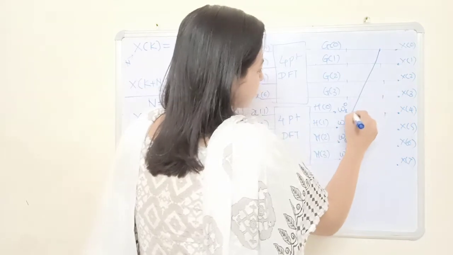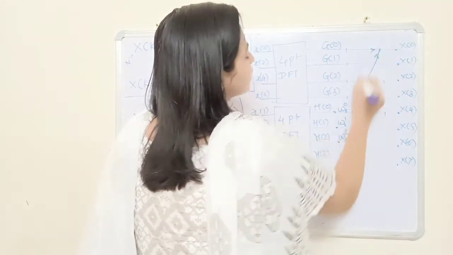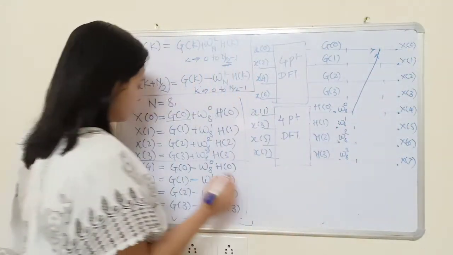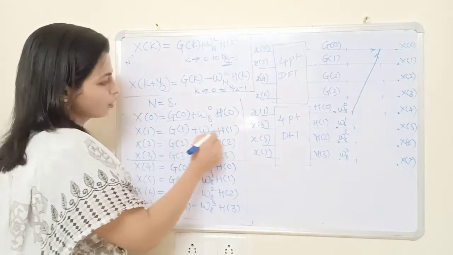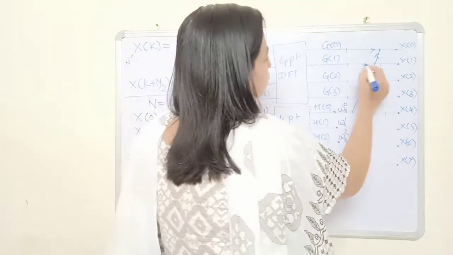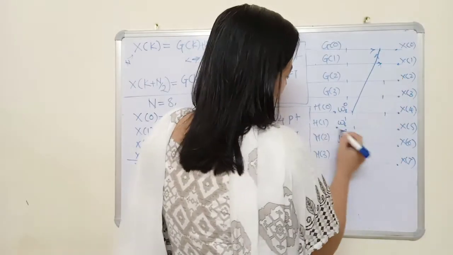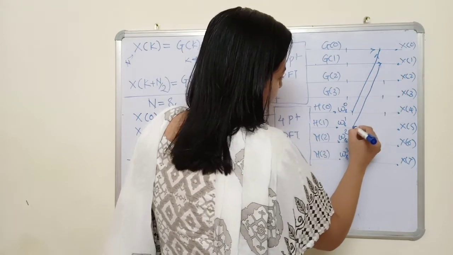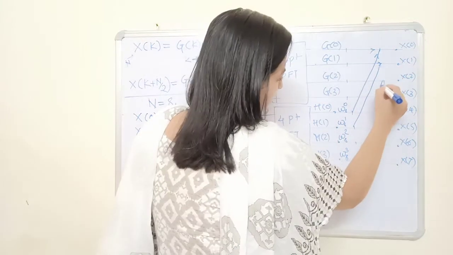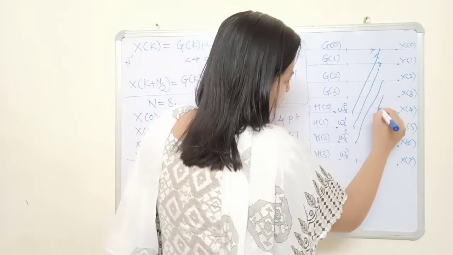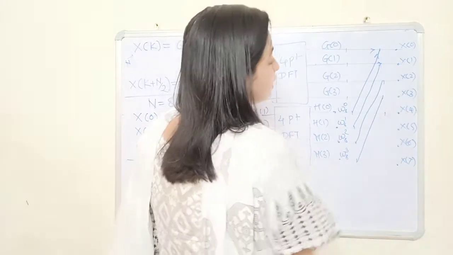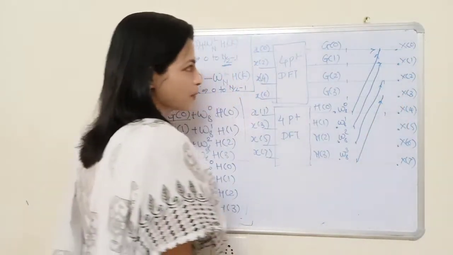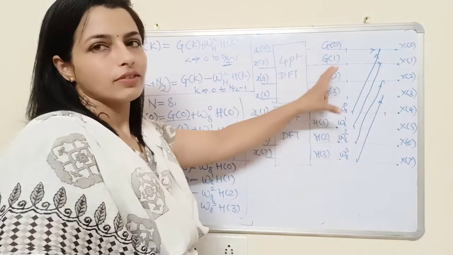So we'll connect this. So this is coming like this. So G of 0 plus this point is x of 0. So in case of x of 1, G of 1 and h of 1, this point plus h of 1 into omega 8 1, so this point. Okay, likewise you can connect the lines for x of 2 and x of 3. These are all going upwards. So you are obtaining here half the number of points.